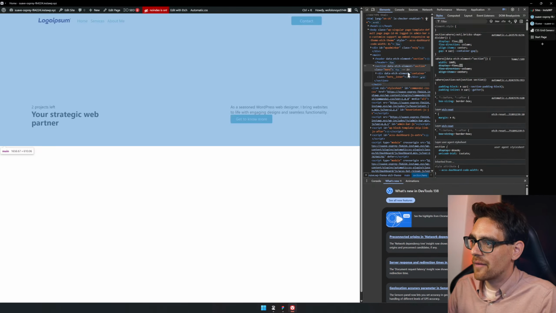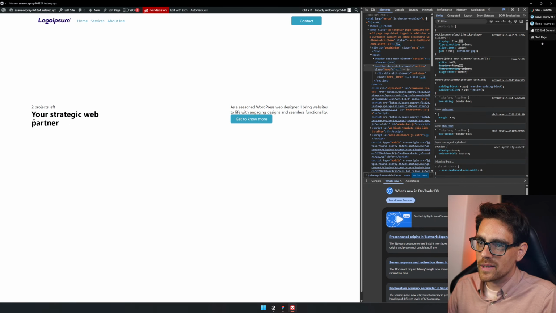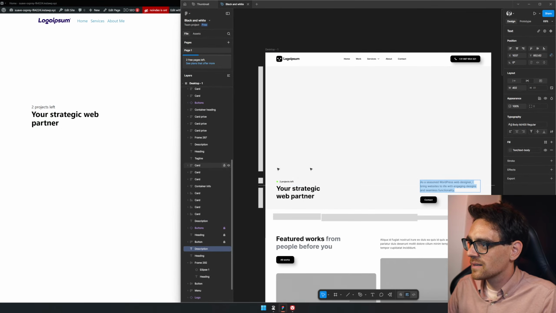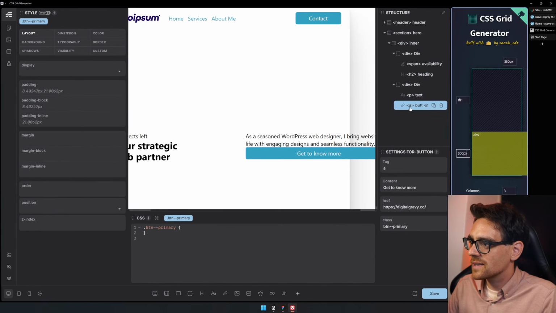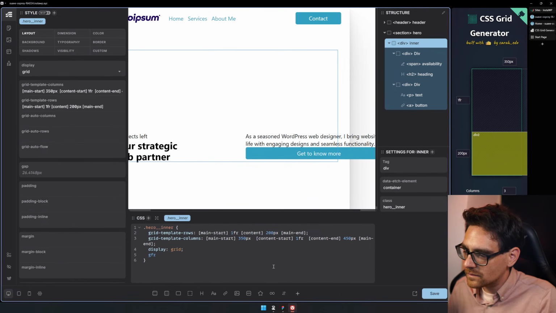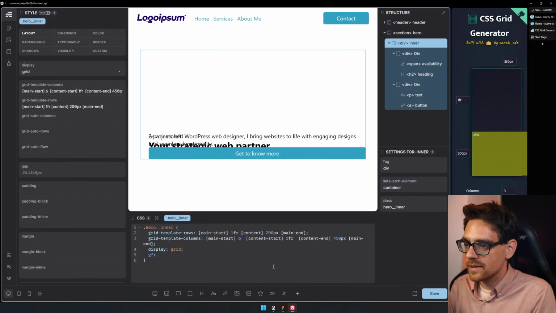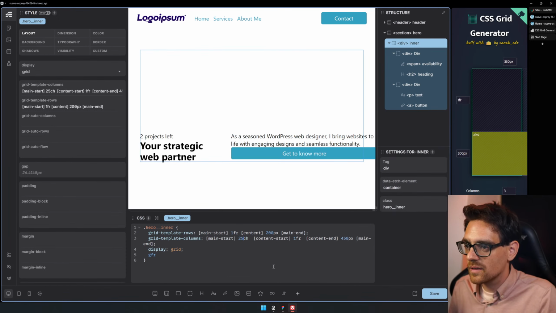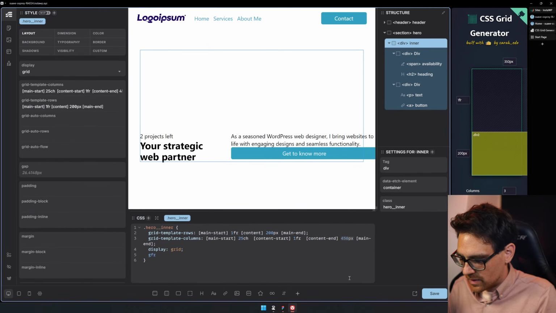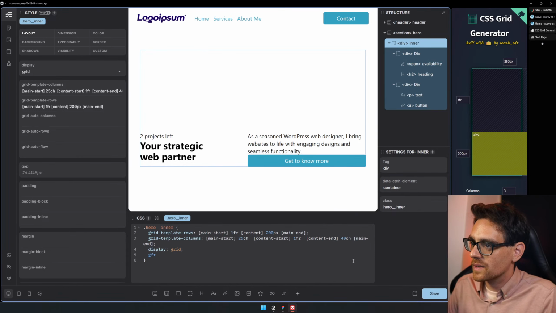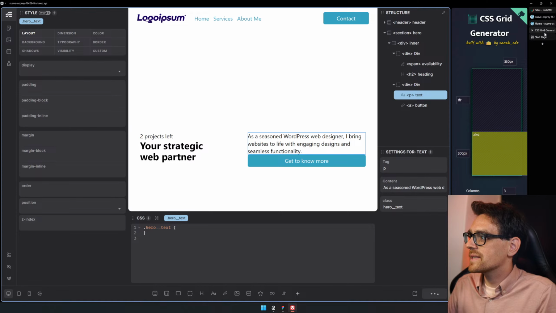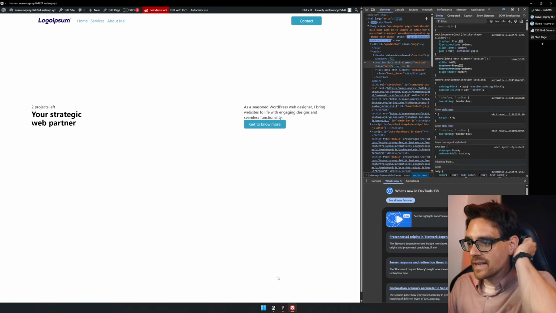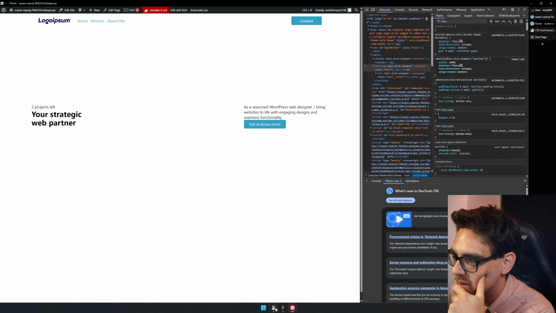But look at that, we have everything in the places that we wanted. So we have the projects and your strategic web partner on one side, and the text and button on the right side, just like we see here. I see that we can use a different size for this one. So maybe we can change up the characters instead of using pixels in this case. Let's go up in here and change the amount of characters, right? You can say 25 characters, and this should be 40 characters. Something like that. And if we save right now, we're getting there. Don't ask me where, but we're getting somewhere.